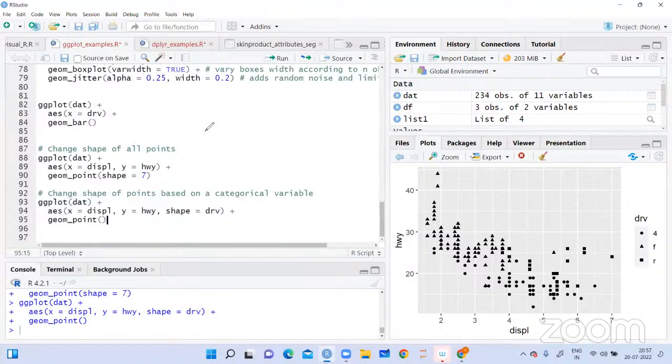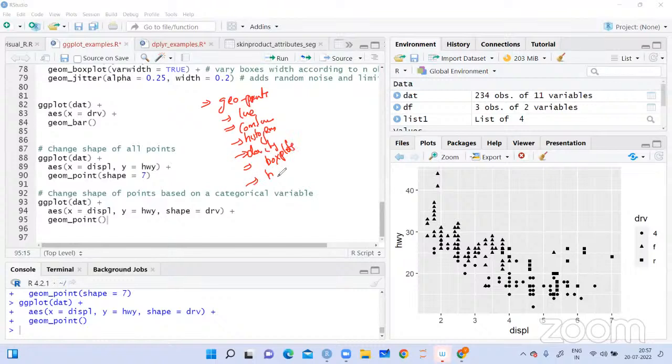So remember all the concepts that we have discussed so far, all the visualizations, right from geometric points to lines, to combination of both, to histograms, density plots, box plots, bar plots, and then different variants of points, what we have seen based on shape.